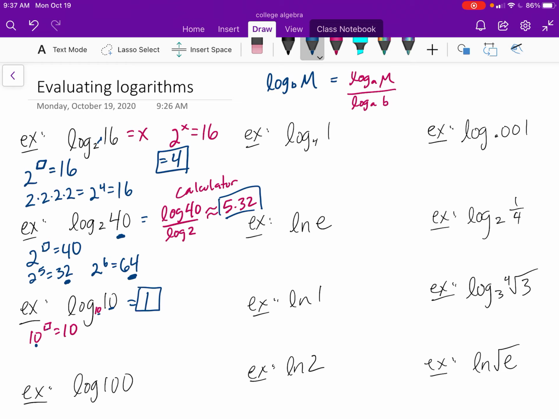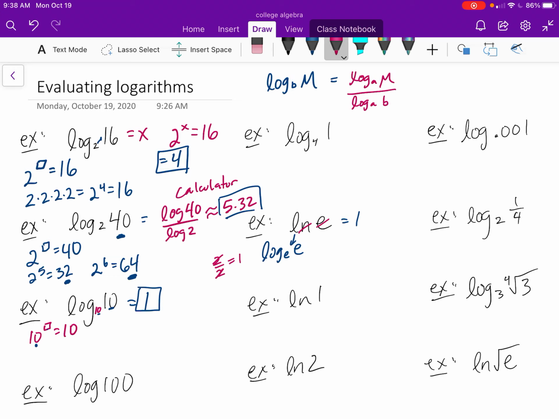Okay. So I'm going to jump slightly over to the right. Remember, ln is the equivalent of saying log base e. So e to some power equals e. Again, that is 1. An ln and an e, you could also think of canceling. Remember, when you cancel, it's not 0. When I cancel, I get 1. For instance, like 2 over 2. One way to think of that is I could cancel the 2's. I don't get 0. 2 over 2 is 1.